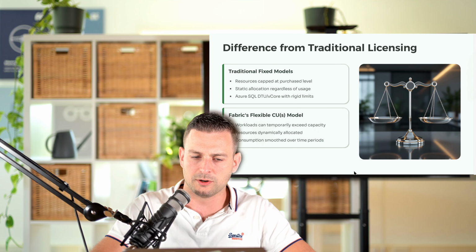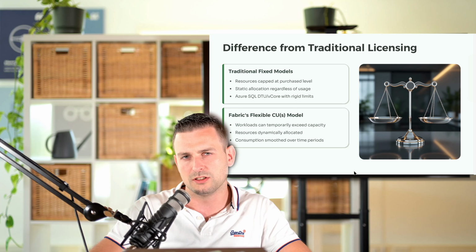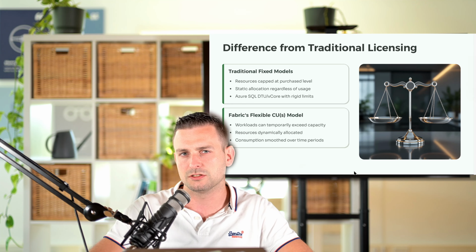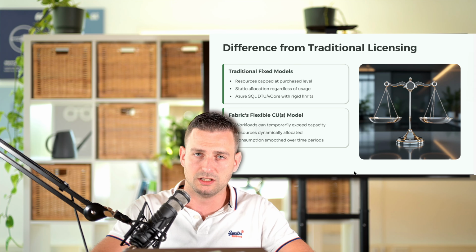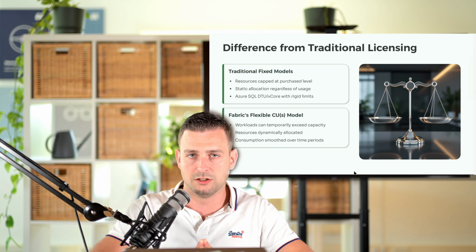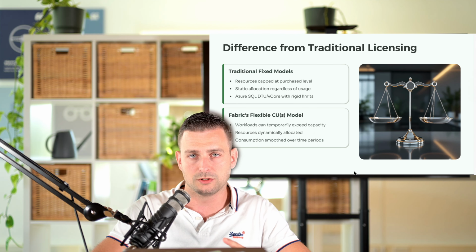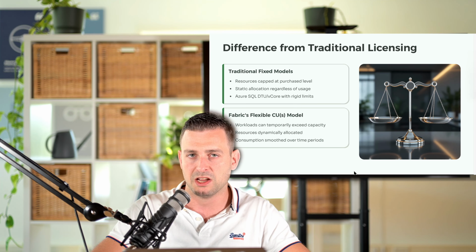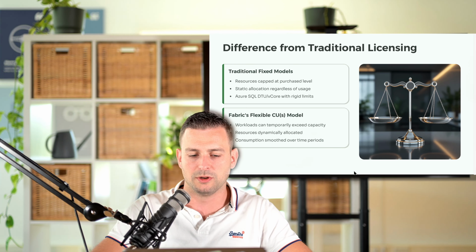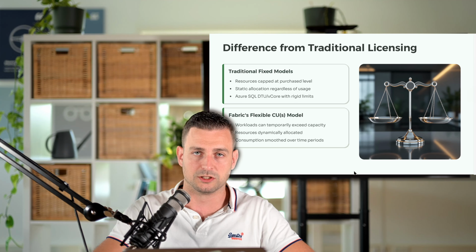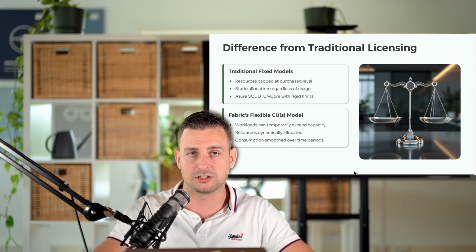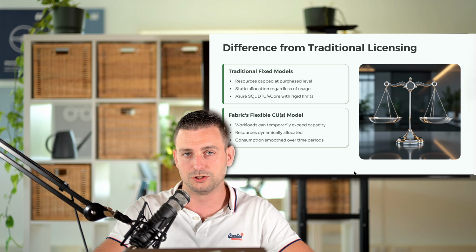With Fabric, that is a bit different. Your workload can exceed the capacity units that you actually buy. So let's say you are buying a very cheap, low-end SKU, you buy an F2 Fabric tier with only 2 capacity units, you can run a query that easily consumes maybe 5 capacity units, right? We call this bursting. You can burst out of the capacity units that you have, but what's happening is you're borrowing capacity unit seconds from your future allowance.